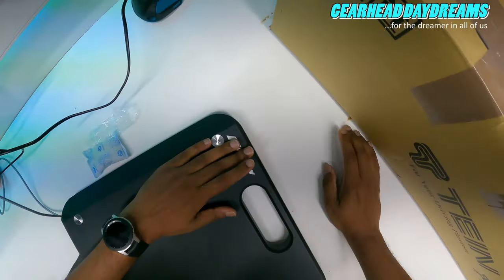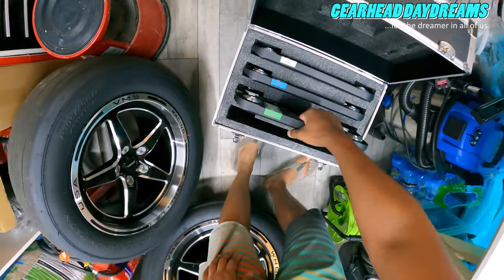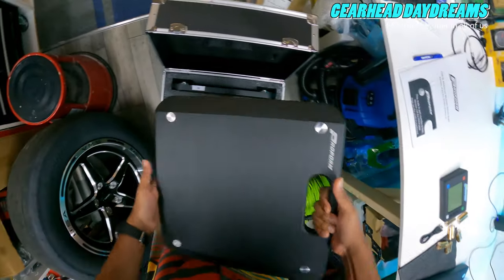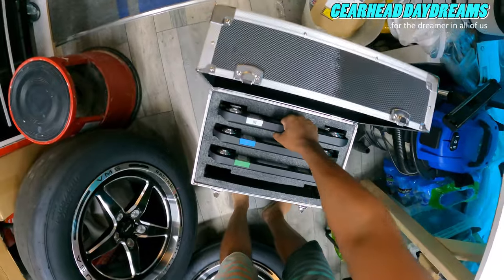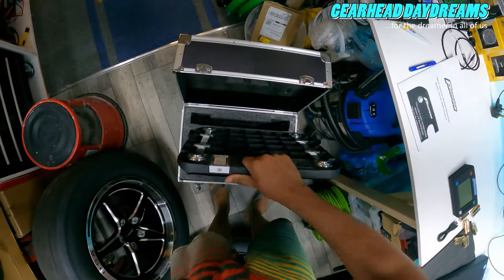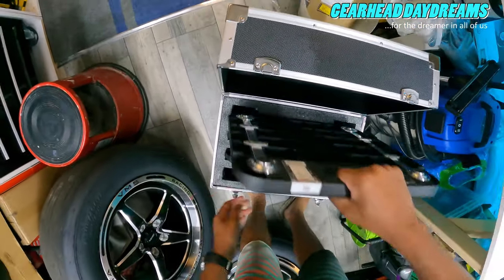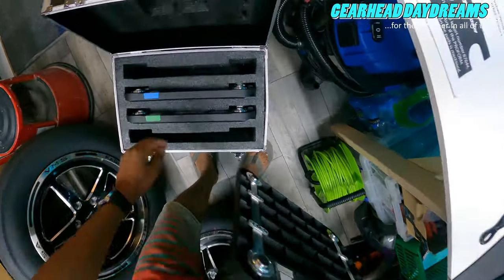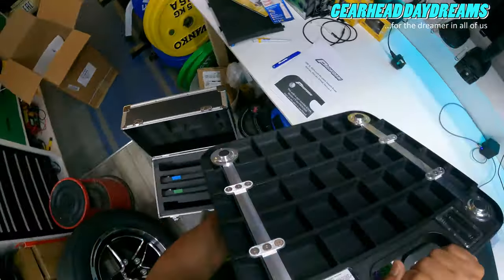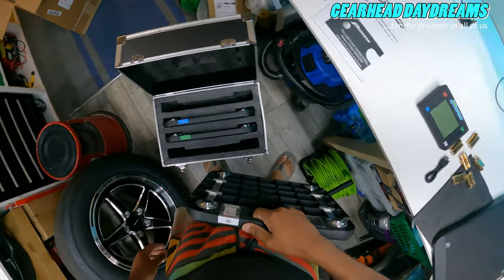Nice logo as well, and they're all marked — each specific one is labeled. It's very nice, certainly built to last I think. I'm gonna have to adjust or cut into the box because what's happening is the box is catching on these and I don't want them having that sort of abuse.